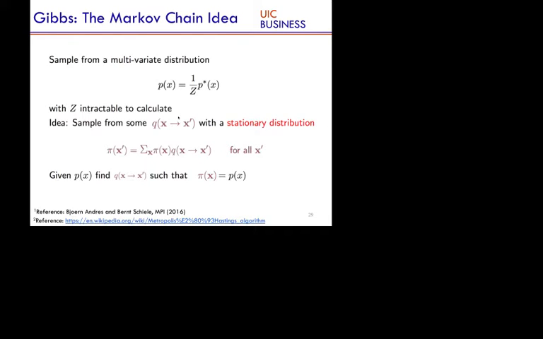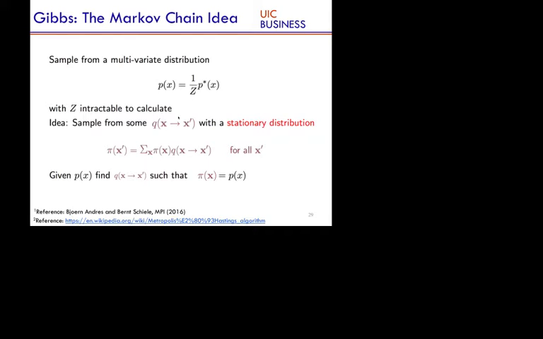So the idea of Markov chain methods for sampling is that you want to somehow design this. Gibbs sampling is one such design of the transition probability matrix. If there's a transition probability matrix for a Markov chain, there will also be something called a stationary distribution under some nice conditions. We'll discuss what a stationary distribution is in a couple of slides. The idea of Markov chain-based methods is to design this transition probability matrix such that the stationary distribution is going to be P of x.